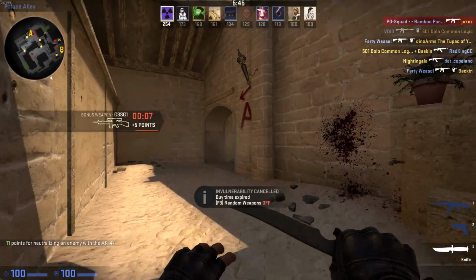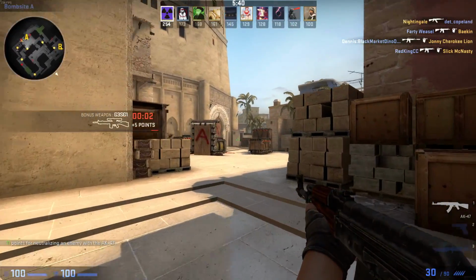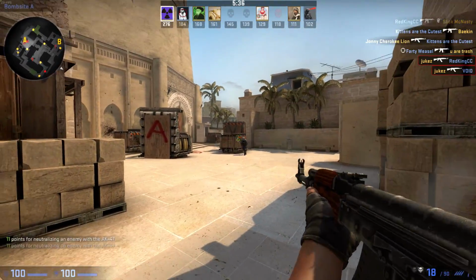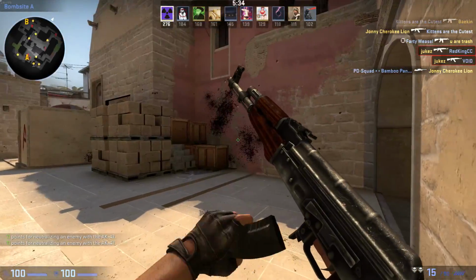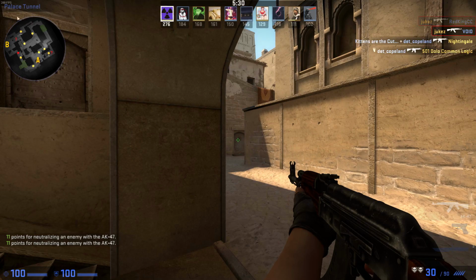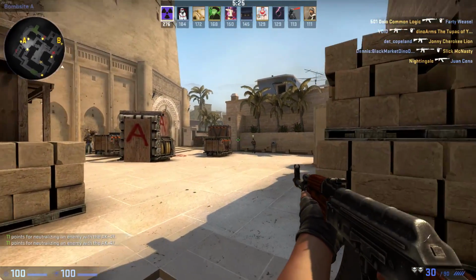I probably wouldn't get factory new because it doesn't change that much in looks. It just gets a little darker, I think. Factory new is $21, the minimal wear is $10. So if I were buying one of these, I'd probably get minimal wear. But that's a pretty dope skin. Definitely deserves the number 7 spot.